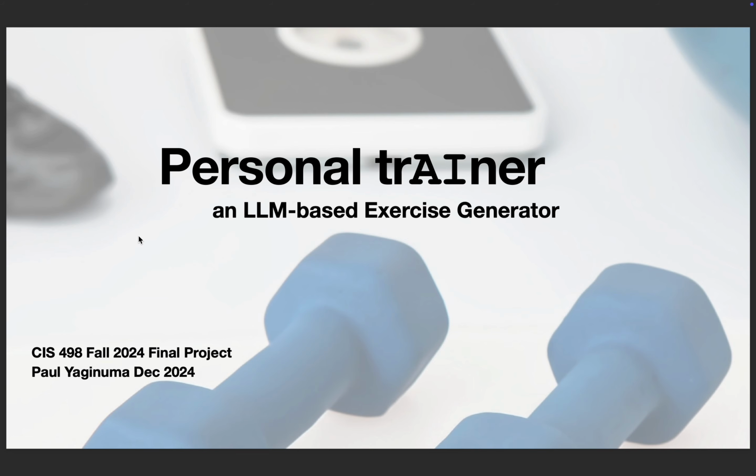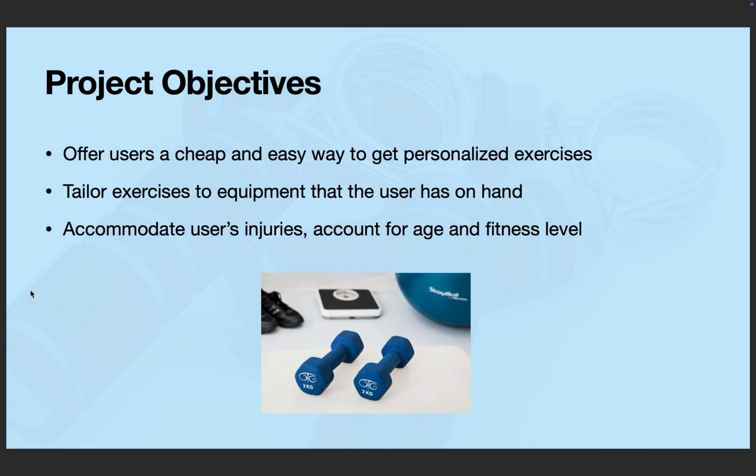But with that said, jumping right in, what I made this term was a three-tier application called Personal Trainer, and essentially the application is an alternative to personal training. It offers users the ability to put in their individual information, age, access to equipment, limitations, things like that, and it will spit out customized exercises that are suited to your needs.